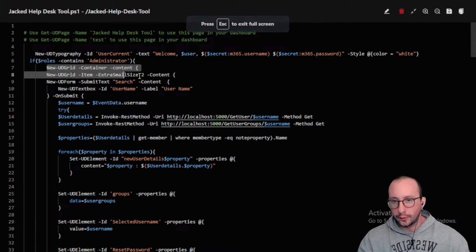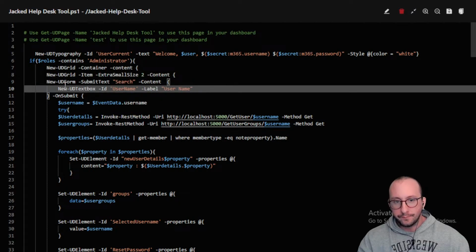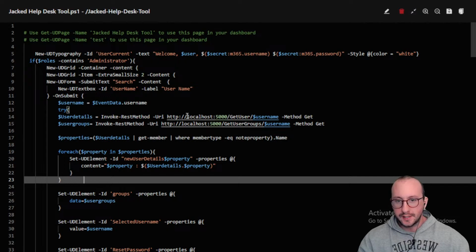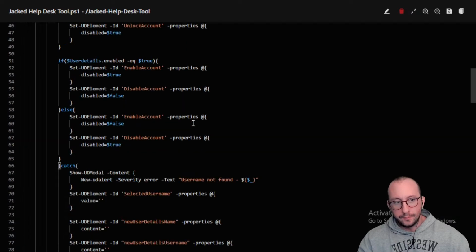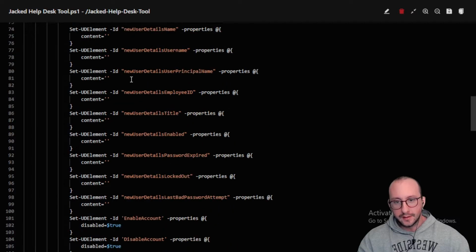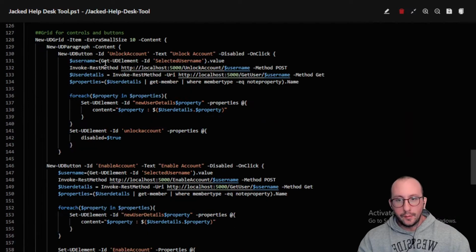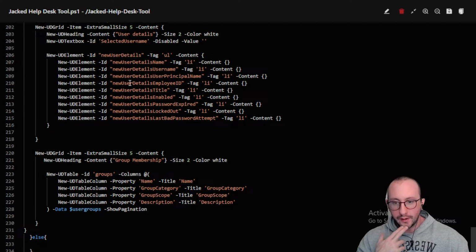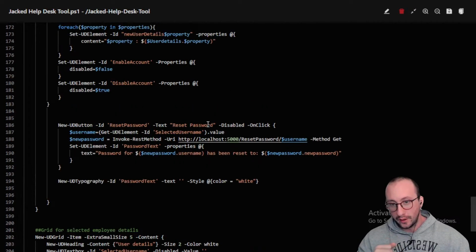We have our grid that we can put our things in, a nice little format. We have our form here for our search. As you can see, it's just executing our API commands. And we have a lot of things that set up our buttons and empty out our forms. And then we have more of our controls here. So there was a lot of code in building that app. It probably looks more complicated than it actually was.